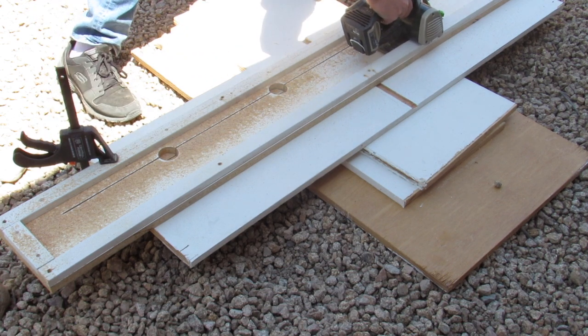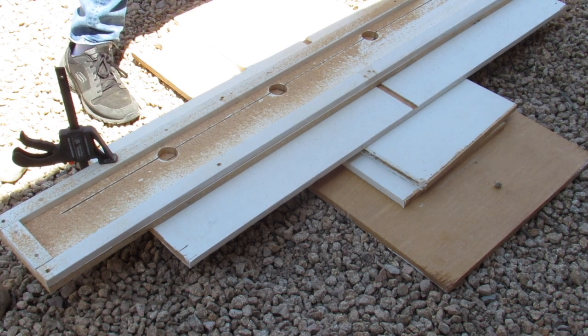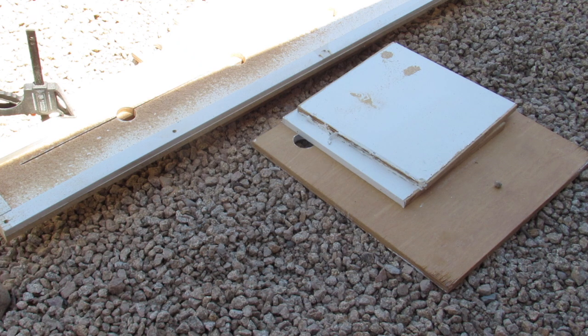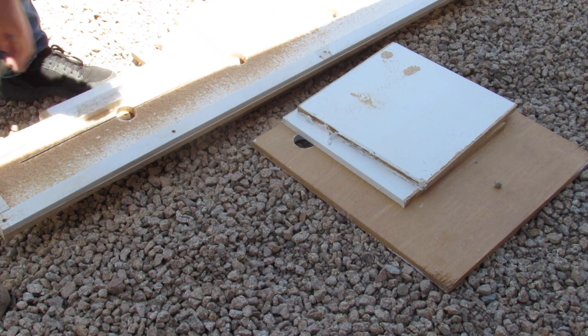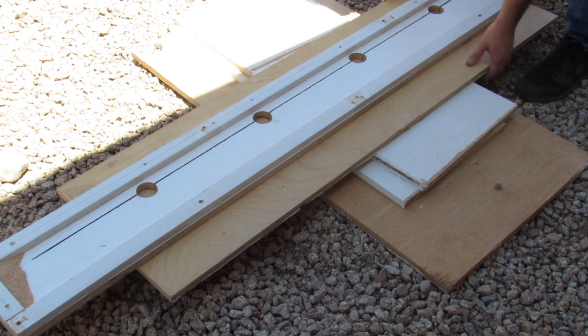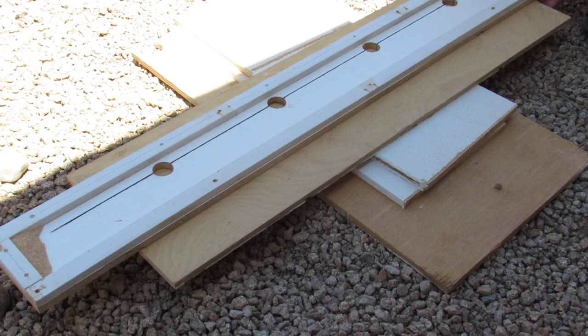Keep in mind your jig may be skinnier or wider than mine based on the guide of the circular saw that you are attempting to use. So just keep that in mind, that you are going to want to use that guide to determine the width of your jig, but then your jig should consistently work with that saw from that point on. This has been about 6 months at the time I'm generating this video to when I have made the jig, and I have used it multiple times since without any issue whatsoever.